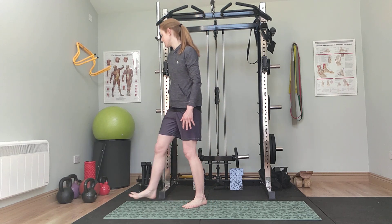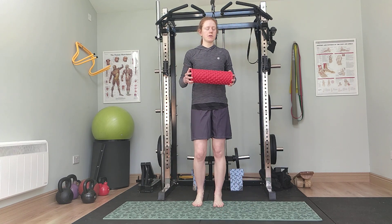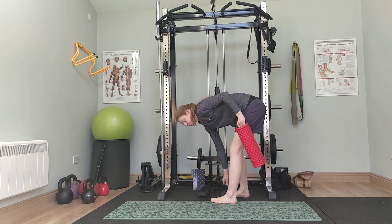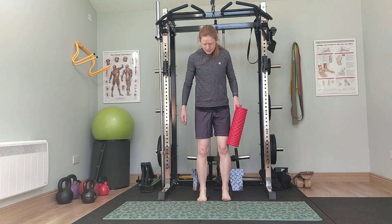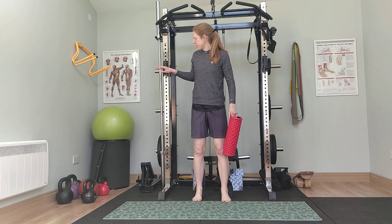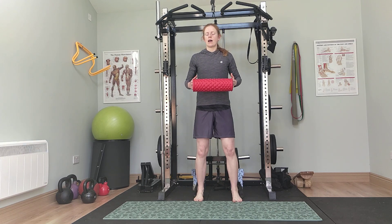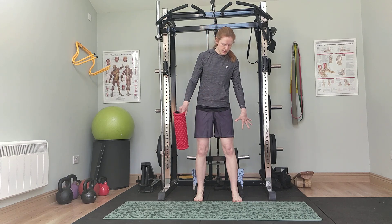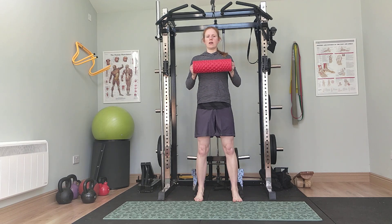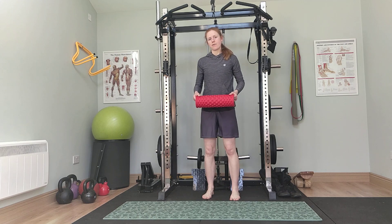The next exercise is the one where you want to have something to press out on. I'm going to grab my foam roller — that's a good example. We're going to be squatting and pressing it out at the bottom. You can also grab your shoes. If you have a wedge you can use that, but most people won't have one. Any spare pair of shoes or if you already have a high heel on your shoes, you're probably fine. This helps people get into a lower squat without losing the shape of their spine and still feeling balanced at the bottom. With your heels lifted on thin books or shoes, you'll be able to get a little bit lower. Then press out in the bottom position and stand back up.